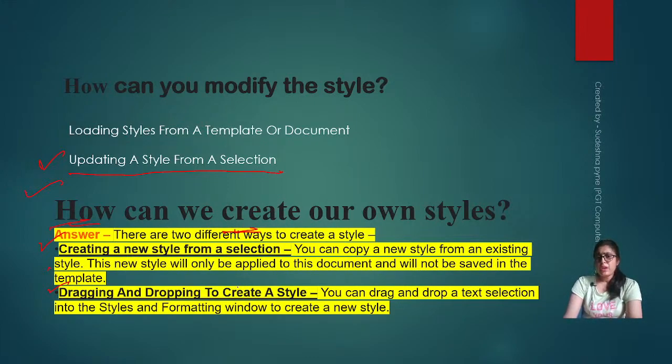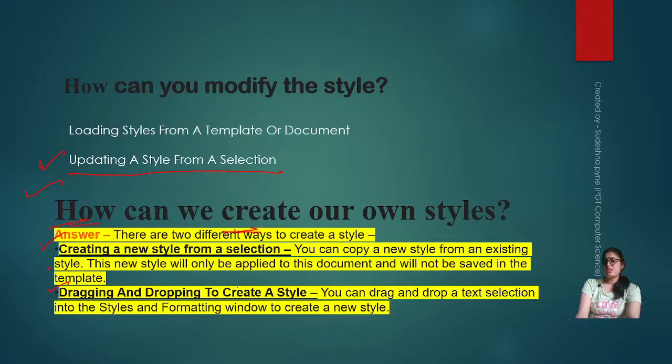Now you can copy a new style from an existing style. This is a new style we can apply to a document, and save as a template. I will show you in the practical. In the next session we will do a proper practical. We will create a resume or a biodata. So we will see all the styles we will apply. Not all the styles, actually some styles we will apply, and we will modify also.